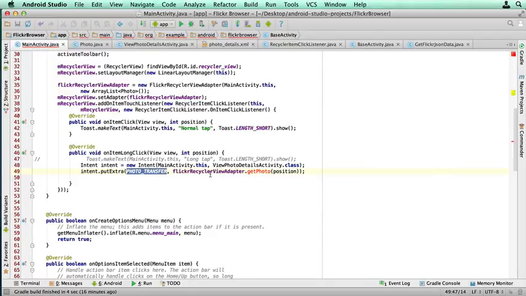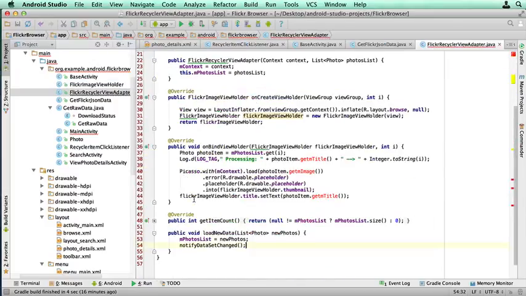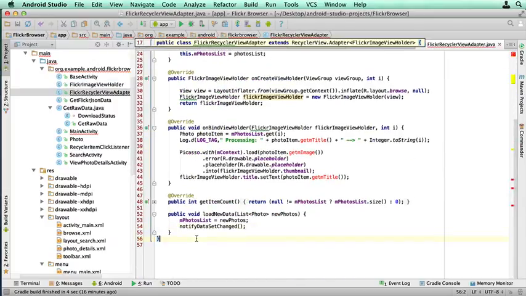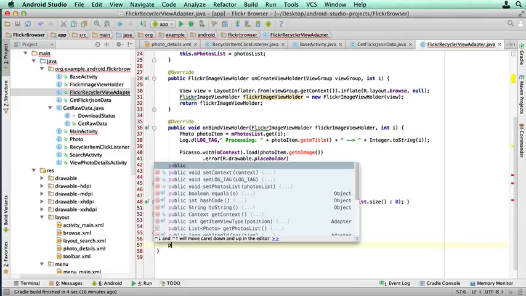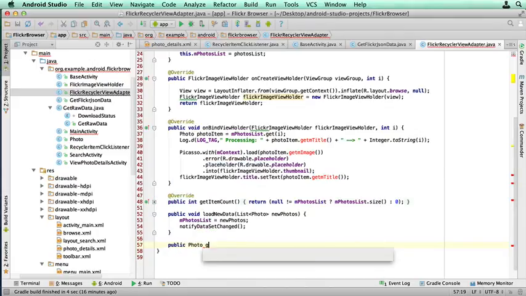So we need to go back to our recycler view adapter and create this function called get photo, which is going to be quite a simple one. It's going to be public photo get photo, int position.